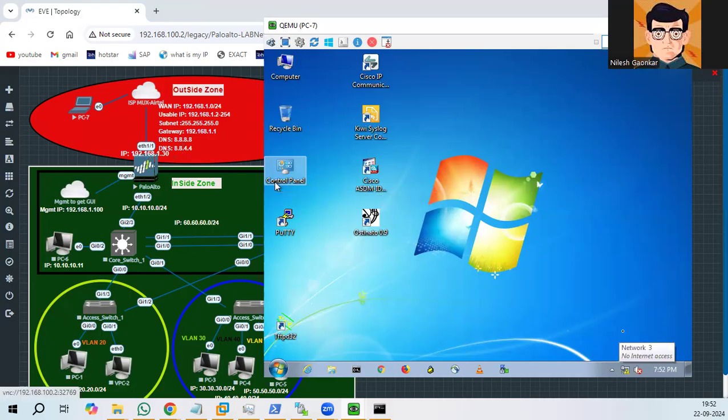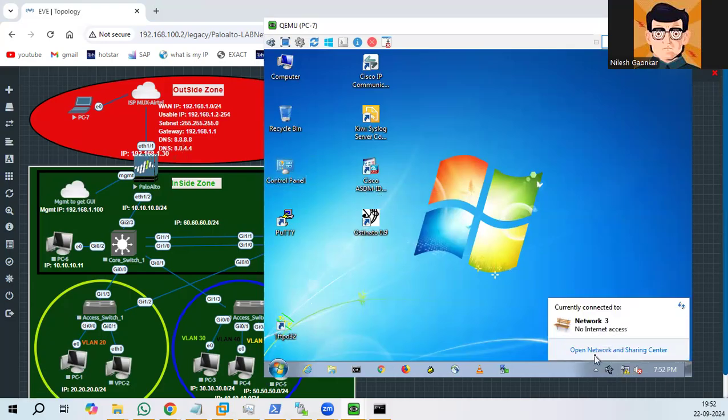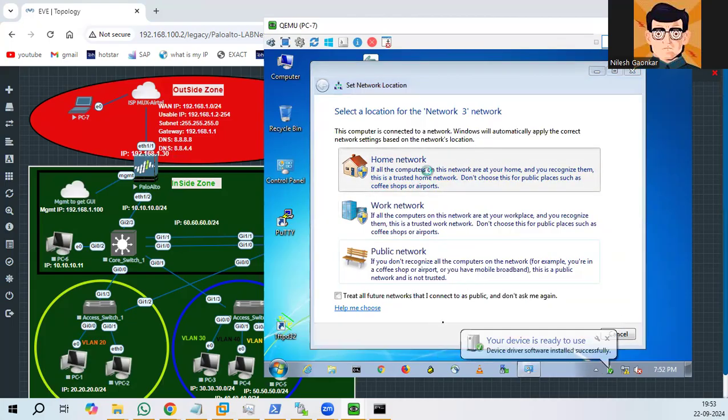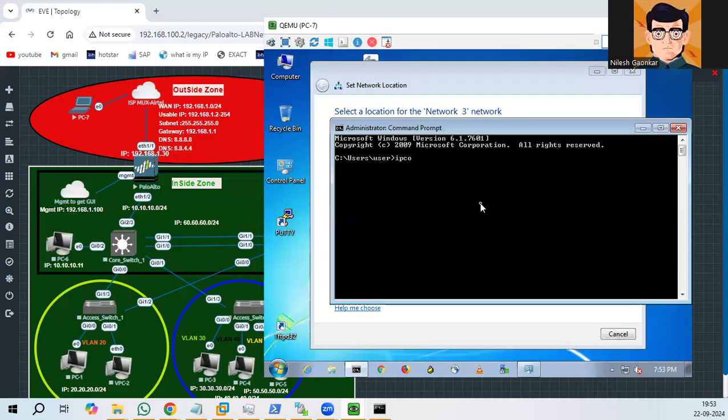So I can assign this IP address and verify it. Yeah, we can see it has already taken the IP from DHCP. That's why I can see home network here. It's saying configure this one, so let's make it home network. Until then, we will see the IP address here. Let's open the command prompt and do ipconfig /all.